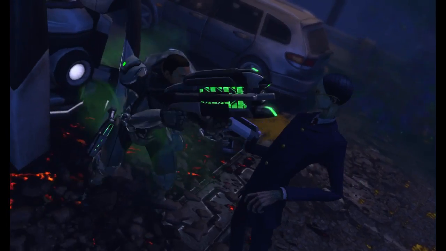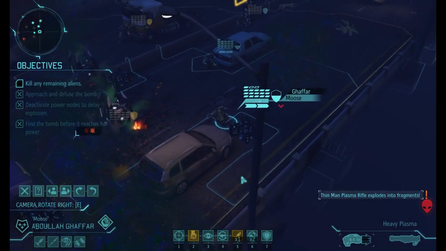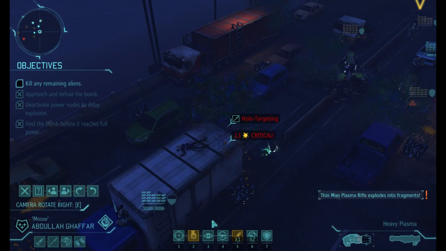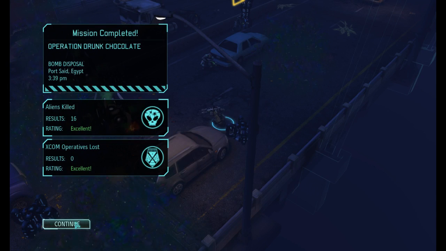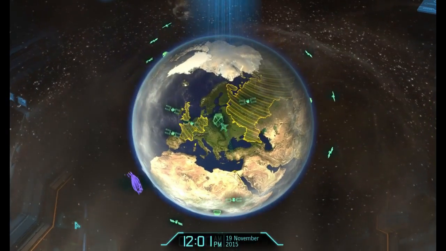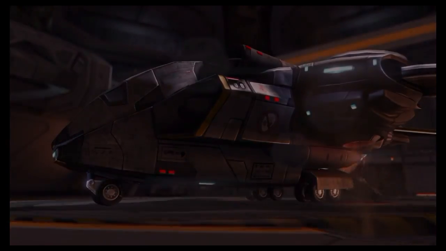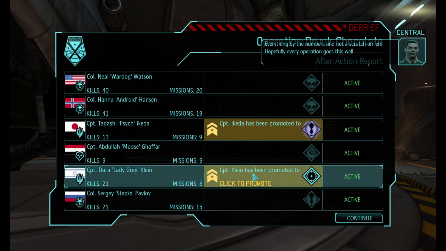Really? There? Night-night. Yeah, might as well. Nailed him. Is that all of them? Yes, that was it. Nicely done. Operation Jock Chocolate mopped up nice and tidy. I think we got three or four of the guys as they landed, and then the rest of them just landed right next to people. Hell, one of them landed right in front of Psyche, which is kind of amusing. Everything by the numbers, and not a scratch on them. Hopefully every operation goes this well.